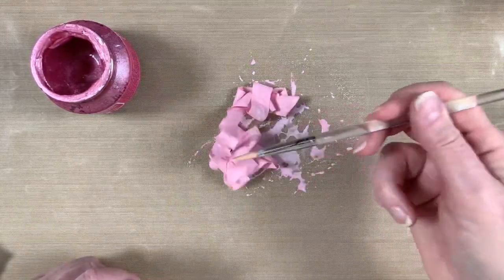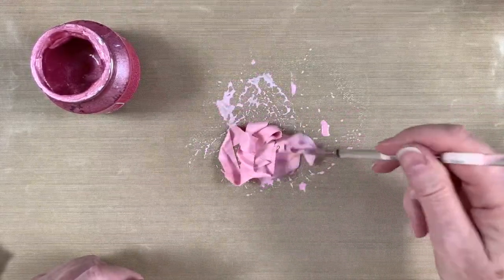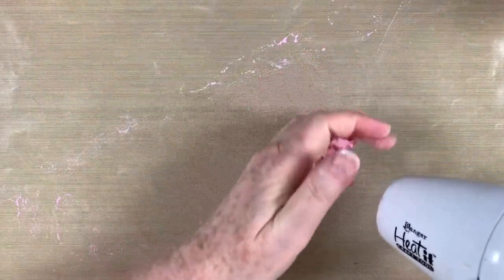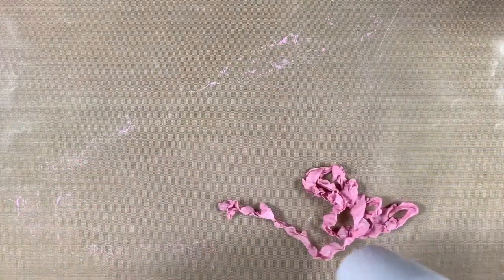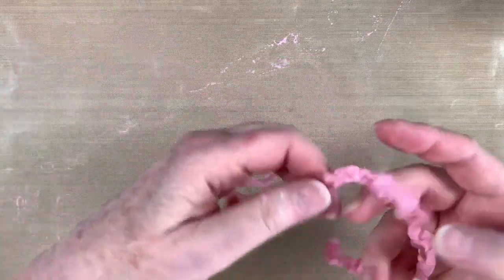To crinkle the ribbon, scrunch it up and dry with the heat tool. Be careful not to get too close or keep the heat in one spot for too long, or you could melt the ribbon. I'm using the Ranger Heated Craft tool, which gently disperses the heat rather than concentrating it in one spot, so it's better for this kind of application, but any heat tool will work if used properly.